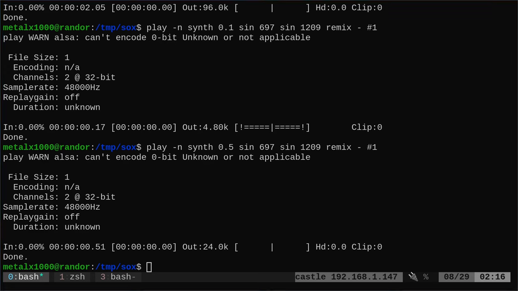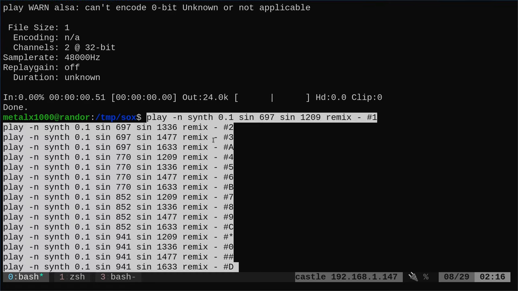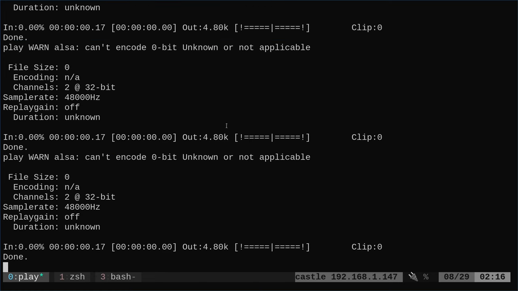So there are letters, numbers, and symbols on your phone. You're normally going to have the numbers, a pound symbol and an asterisk. There are a few other letters, A, B, C, and D. We're going to play all those here in a row at a tenth of a second each. Great. And again, if you watch the previous videos, you can save those to files.